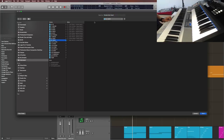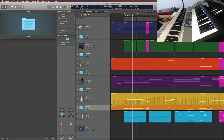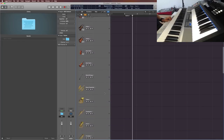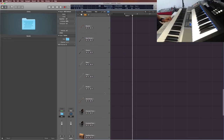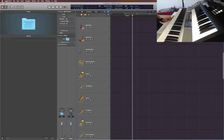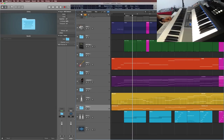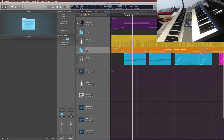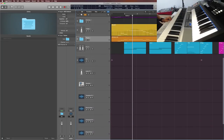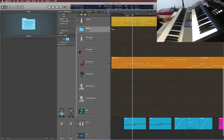Where are the choirs? Did I forget the standard choirs? I think those should be in the harmonies. Let me go back to the harmony folder. Where are you, choirs? I think I lost the choir. I killed the choir. Oh man, my bad. Don't kill your choir. That's the golden rule for composers.